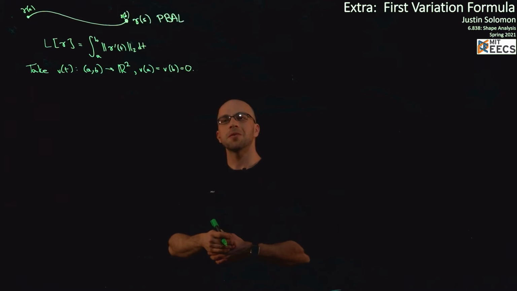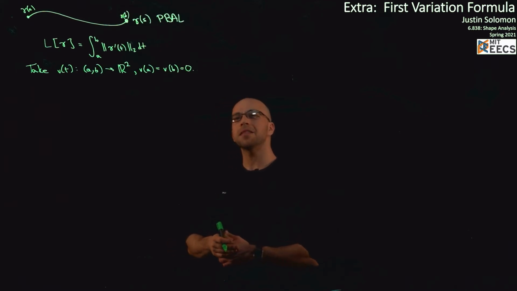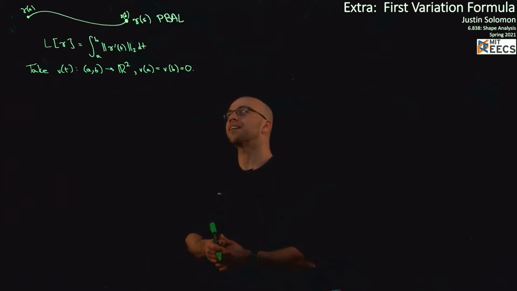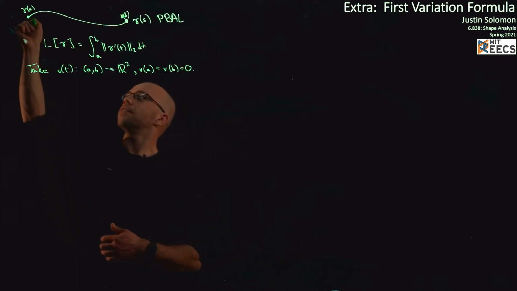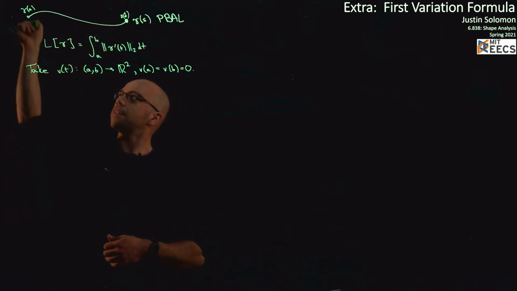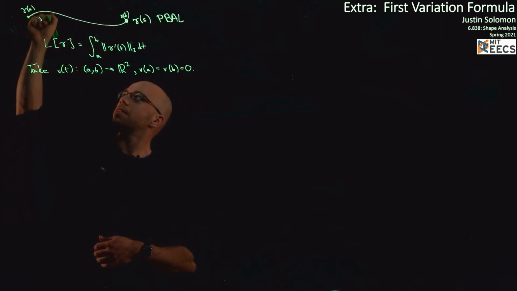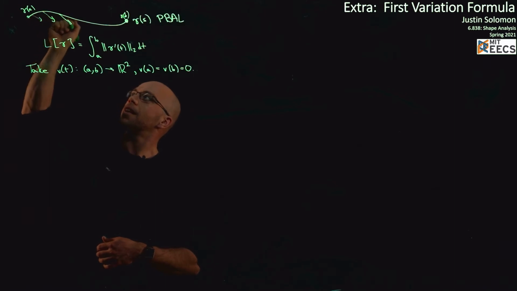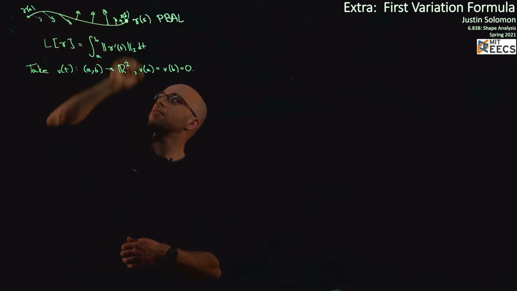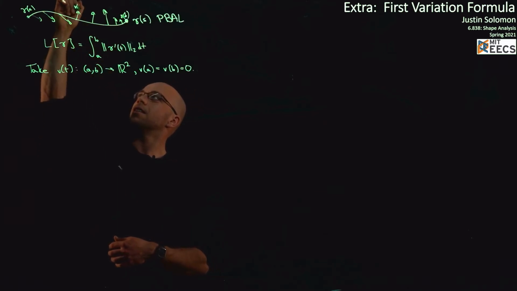Okay, so what's the picture so far? I'm going to think of v of t like a vector field along my curve, like little hairs that I could attach, right? So we know that it's 0 on the 2 endpoints, but other than that, maybe our field points, like that for a little while, maybe it points up, and then it goes back to 0 on the other end. So this is like v of t.